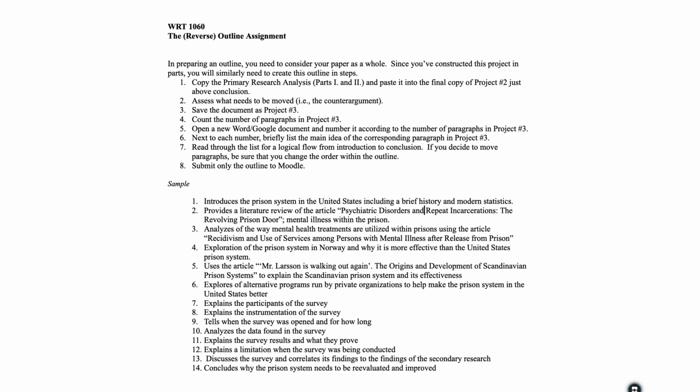So once you've put this all in order, double check your own paragraphs to make sure that things like the intro still fit the whole project, things like the conclusion are in the right spot and fit the whole project, thinking about where your counterargument goes, if you need any transitional paragraphs.